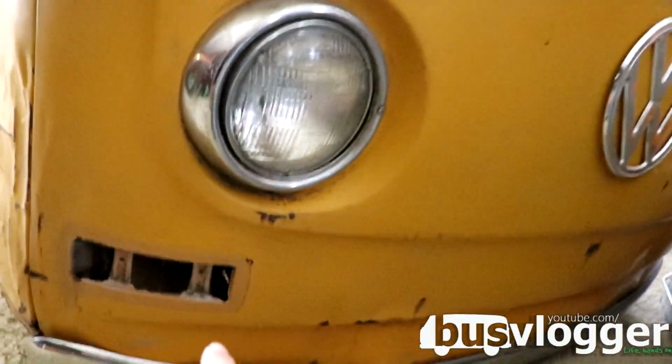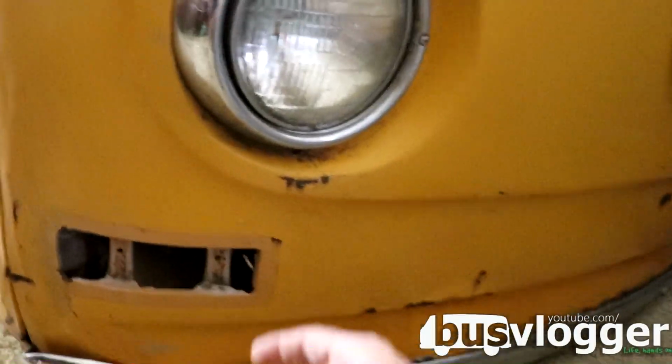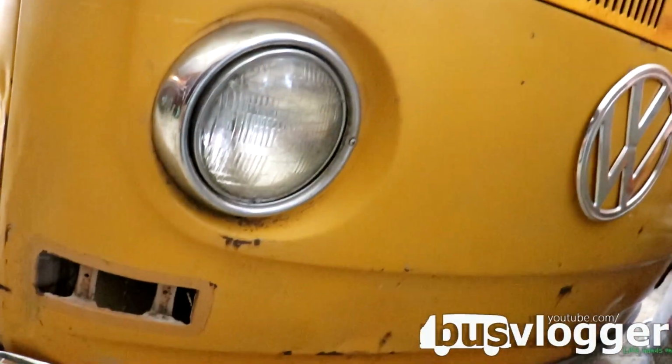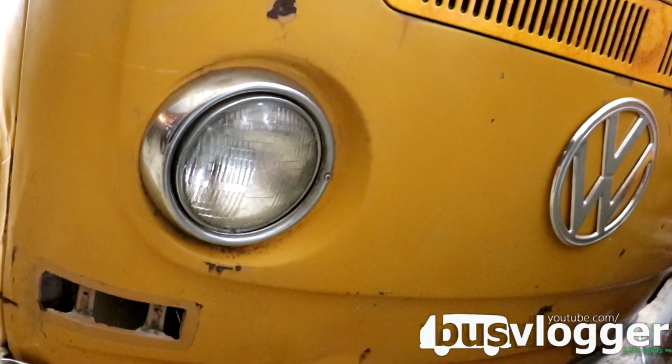Still looking for some ratty old blinker lenses. This one needs the bracket too, I think. But yep, if you want to send me a pair of those, the more patina the better. I'm not picky, obviously.